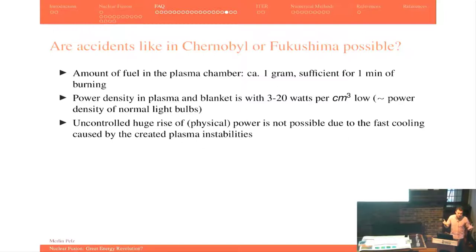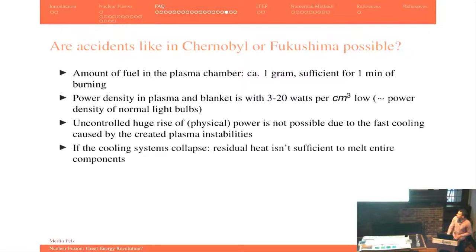And so there's no meltdown. Even if there's a tiny possibility of a meltdown, it would not be a meltdown of every single part of the whole tokamak, because the whole concept of the tokamak, with gallium and wolfram, is that it has a high melting temperature, high enough for the most energetic state and for the plasma state. So that is the difference here between nuclear fission and fusion. If there's a collapse, it is not sufficient to melt components.